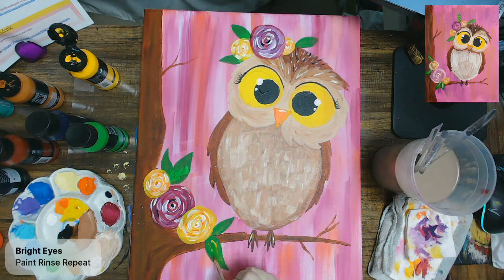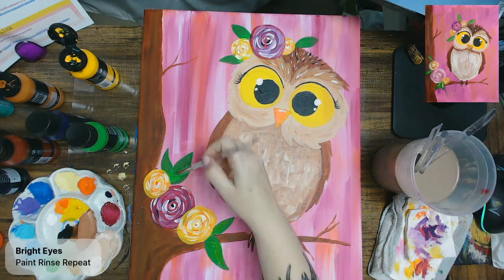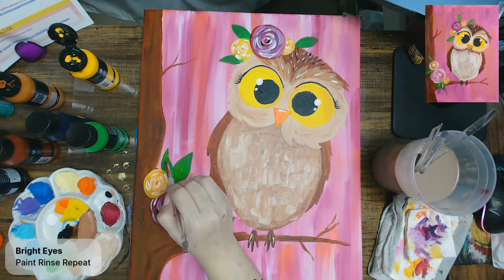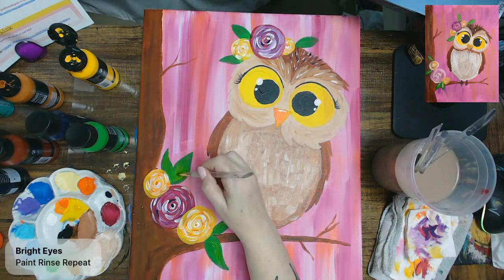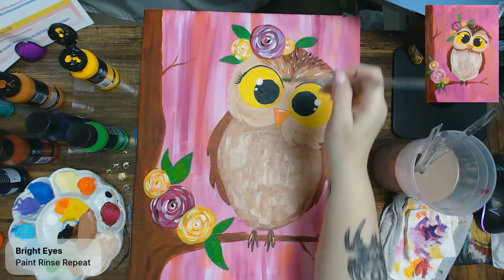And I'm just going to kind of work this on the top there. So mostly green, a little bit of yellow, and then just adding a little swishes here and there on the top of these leaves. You can always mix in a little more yellow if you don't have enough. Just changing up the color a little bit.